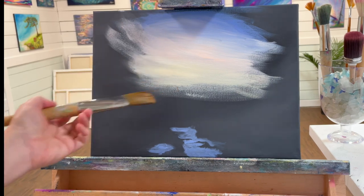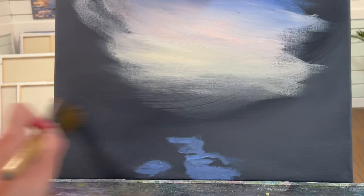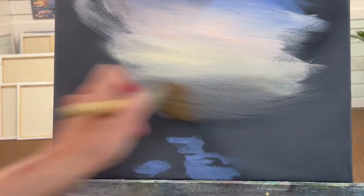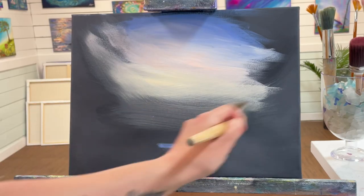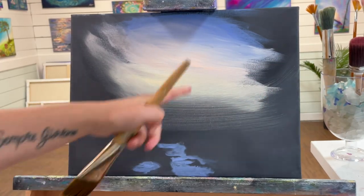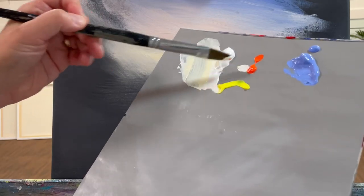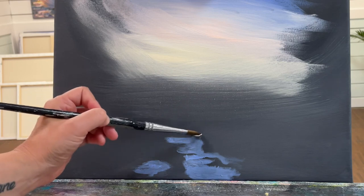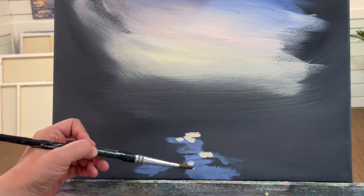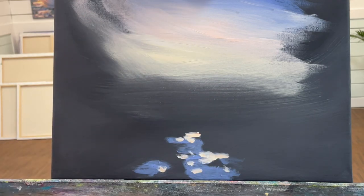I'm just going to take one of my larger brushes here. It's a little bit damp, and just blend this out. We need this area to be just a little bit darker for our waterfalls. Then I'm going to go back down here and add a little bit of these colors that we've got from the sky. So we'll just add little patches here so it looks like there's some reflections in the water from the colors above.